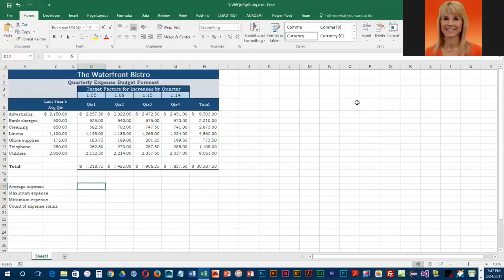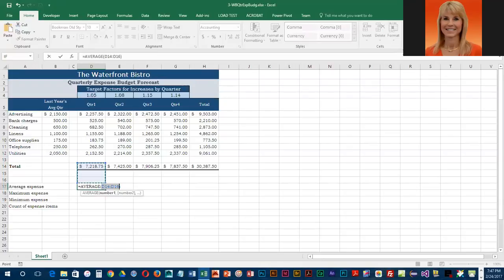So we are going to be putting in the average function. And just so happens, if we click on the arrow next to AutoSum, that we have average. So we're going to select that. Now, when we used the sum function, it guessed correctly regarding the range of cells that it needs to add.